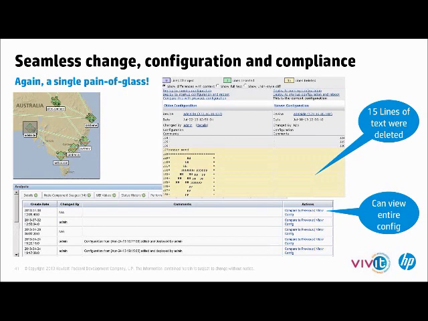So what I want to do is bring it all together here. I know I rushed through some of that stuff, but I want to bring it all together by showing you a little bit more detail of some of the aspects we just talked about. From a fault and availability perspective, I can see a map of Australia on the left-hand side there, and I can see visually in real time that the device in Canberra has some type of problem. I can also see visually that the link between Canberra and Melbourne has a problem.